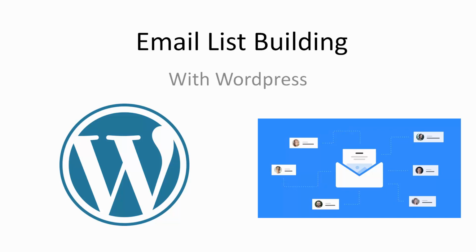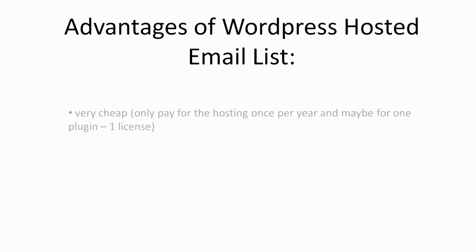The biggest reason might be the cheap price, since you just pay for the WordPress hosting and the landing page builder plugin only one time. And the second reason may be that you are in full control of your email list. Well, anyways, let's see which advantages and disadvantages we have when we're using the WordPress website for building the email list. And the advantages are: it's very cheap.